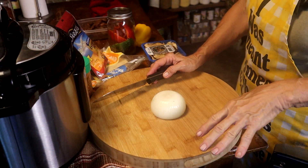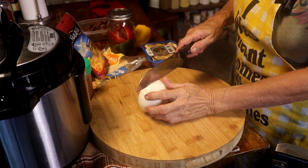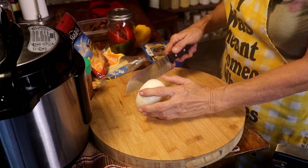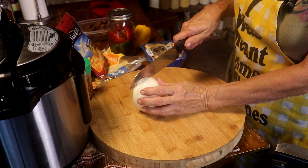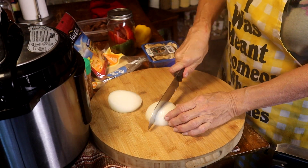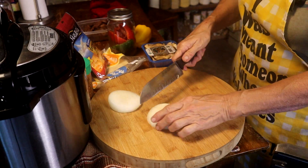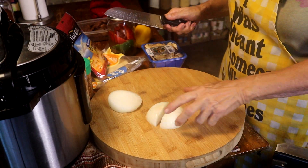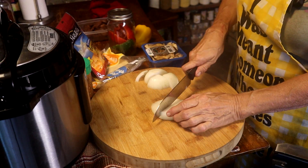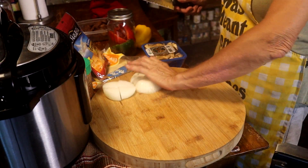While that pan's getting hot, we're going to slice and dice. I want them kind of chunky. I had a leftover onion from lunch, and that's probably enough for Andy and I, so I'm just going to cut that right straight down the middle — that is all I'm going to do, because I want nice chunky veggies.